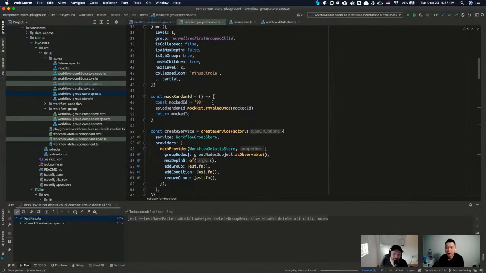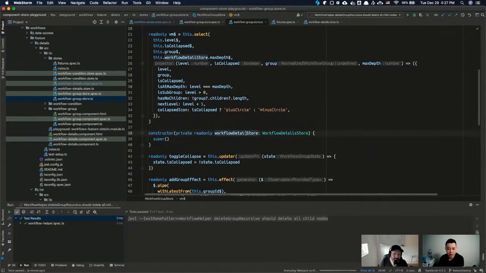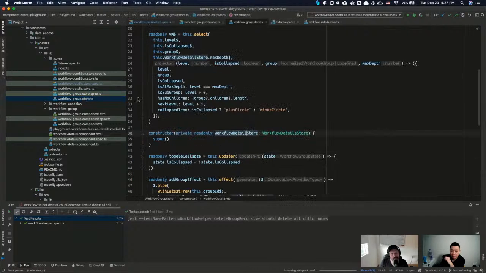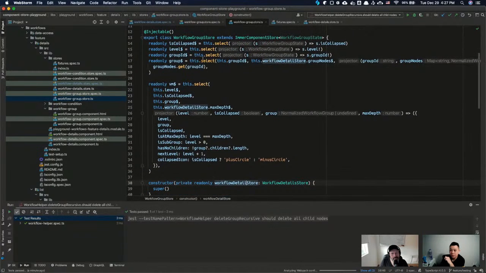We're going to have to mock the detail store, because that is what we inject in here. We mock the detail store for the group store, and the group store needs something from the group nodes of the detail store, and that is exactly what we use to get our group, from this one right here.